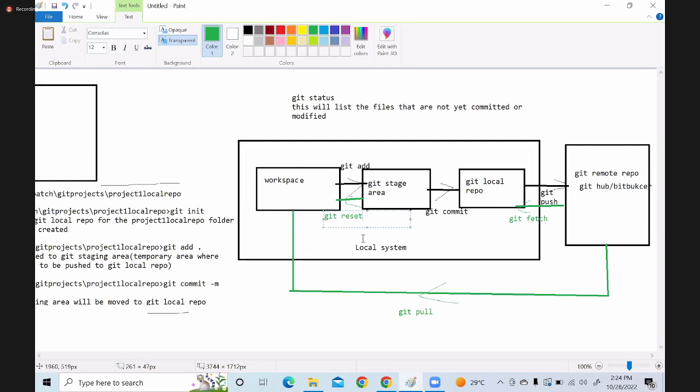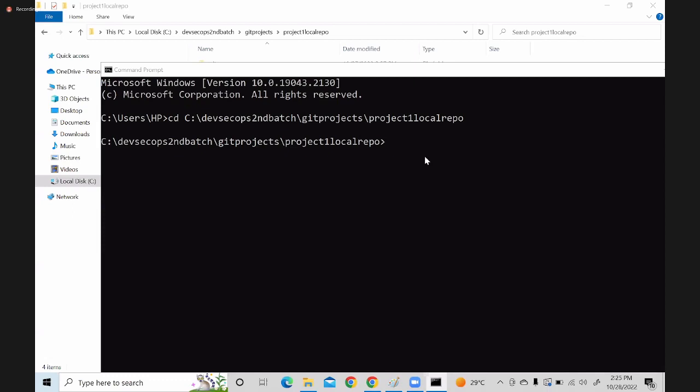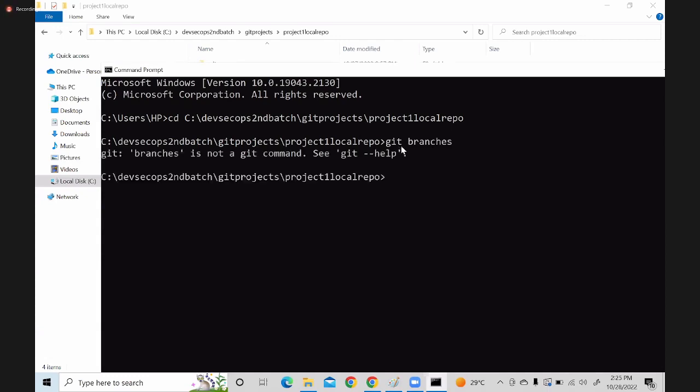Just see this. Now we will see one more command, git branch.